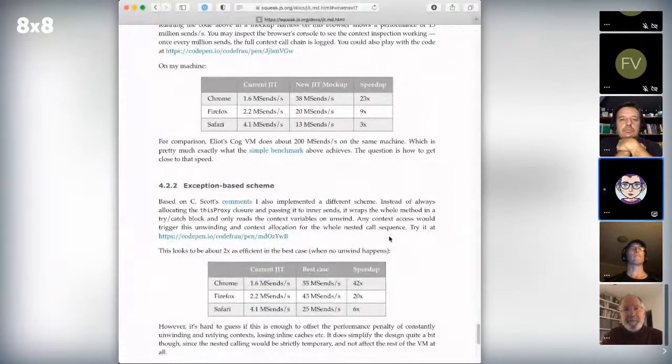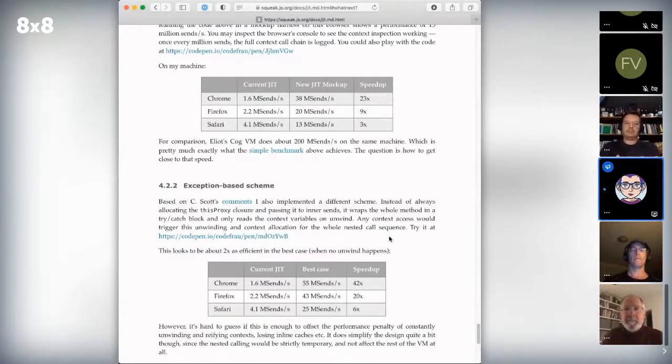Yes. So this is really just a closure that's inside of each function activation, and I pass that closure into each call that I do. So if I need to reify a context here, or I need to access the sender, I can just do that. And it works, but doing all that on the way down is expensive, especially if you don't need it.